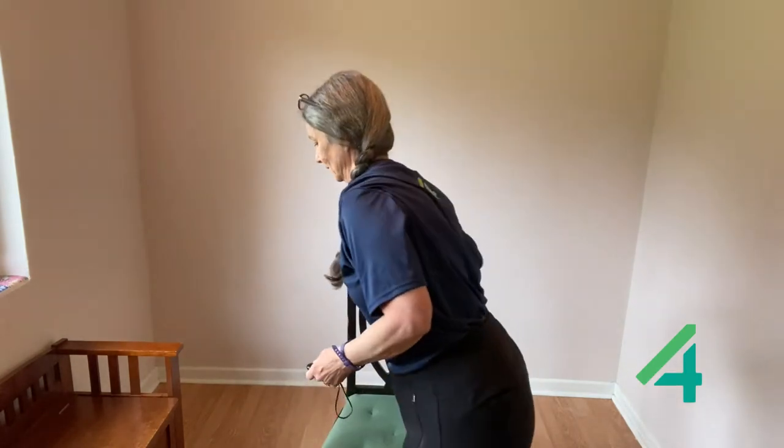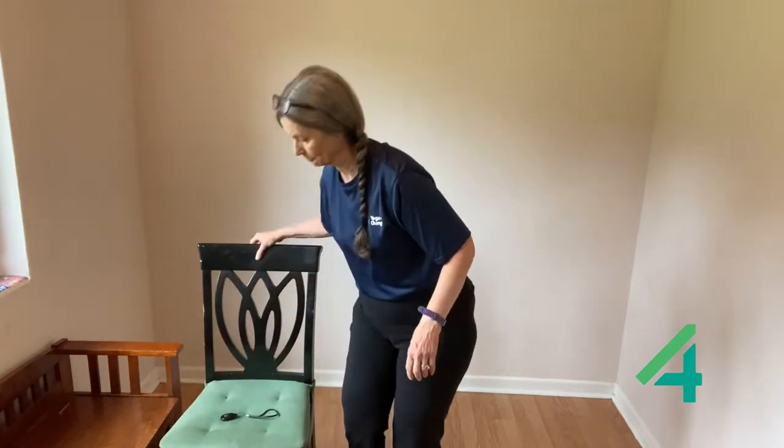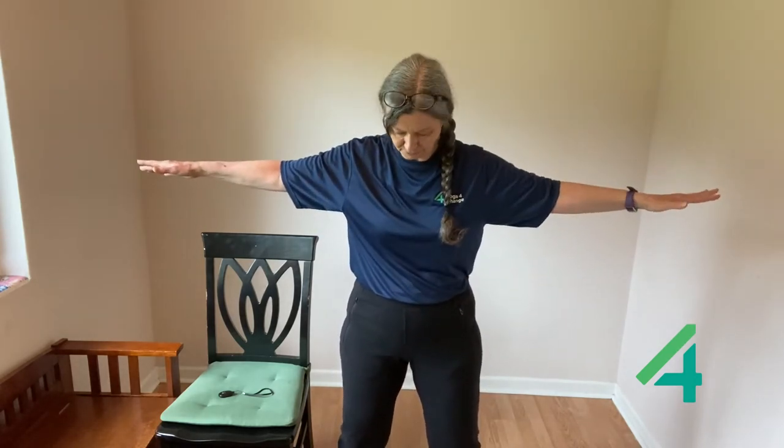All right, let's get up and do some movement now. Let's move your chair out of the way. Bring your hands beside you. This is star. So just stand like a star for a moment and then begin to just move back and forth. Look down, see if you have your feet at 12 o'clock, about hip width distance apart.